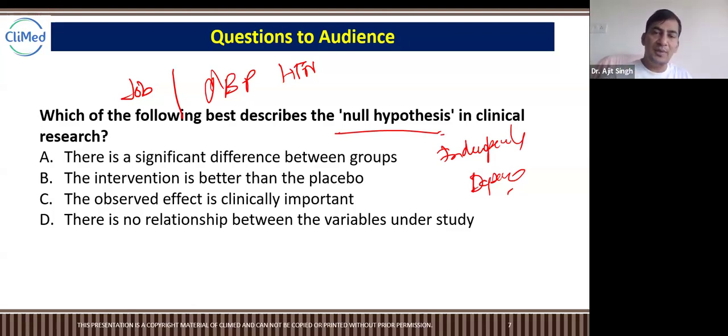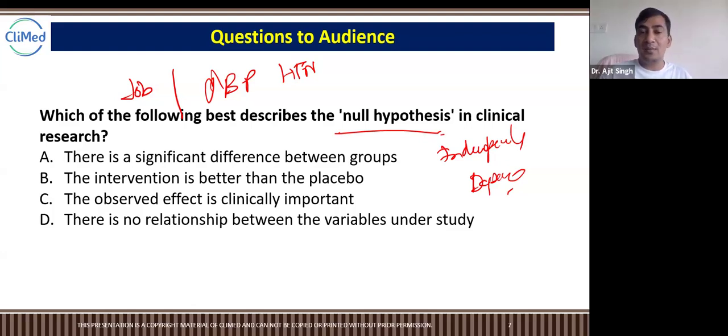Maybe at the bigger side there is no connection, but sometimes there are relationships between two variables at a very minute level, right? So let me give an example here. Maybe gender does not directly affect the heart attack. Gender normally is not directly associated with heart attacks, myocardial infarction. Focus on this, these are very real-time examples that I'm giving. So gender may not be directly associated with heart attacks. Gender means male and female.